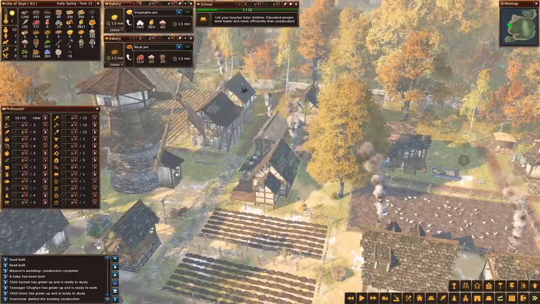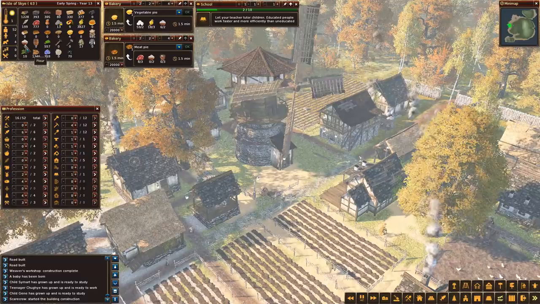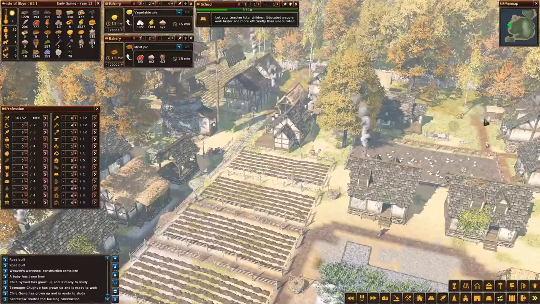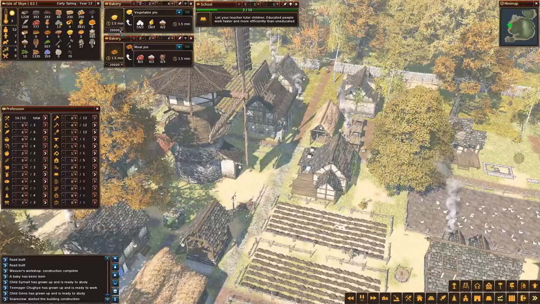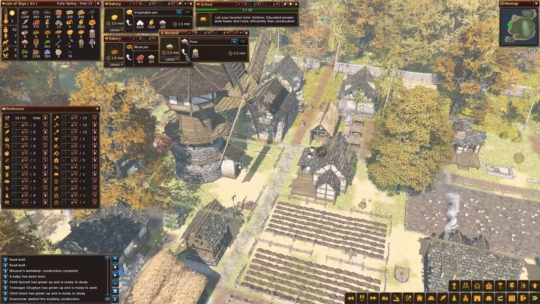For some reason, this seems... in fact, I'll let it run. This seems to have completely stopped producing flour. Either that, or it's producing flour very, very slowly. And I've got to say, I don't understand why. Now, I thought at first that it's just that I'm boosting the performance of everything else so much, and because this is a timed thing, it just is what it is. But I don't know about that. It really doesn't make a lot of sense.